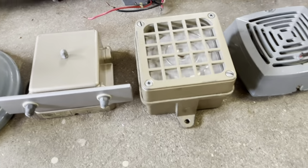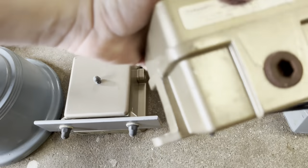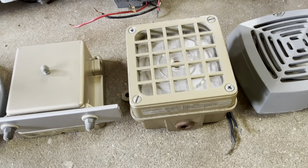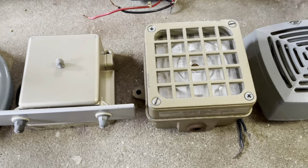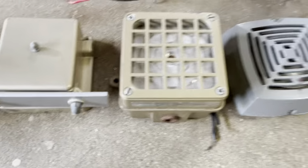This is a pretty unique one. This is Faraday. Yeah, Faraday 5910 horn, 120 volts. This is a pretty cool sounding horn. I quite like this one. And it has its own back box.